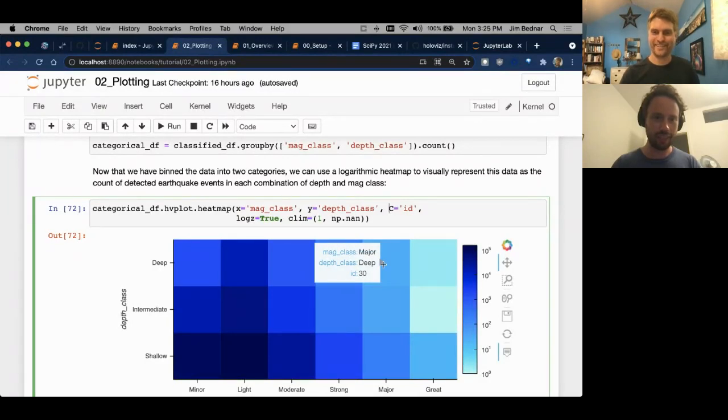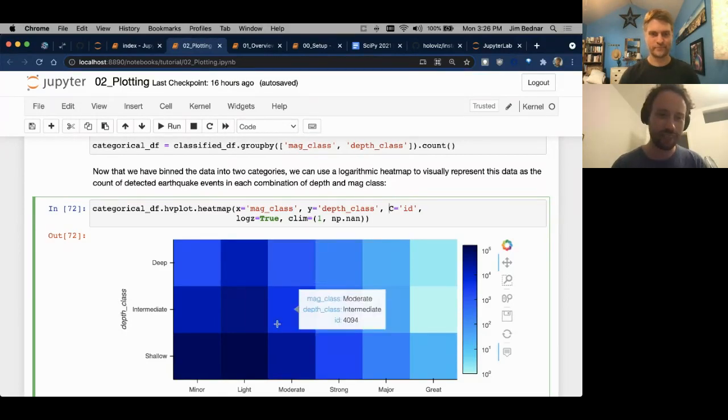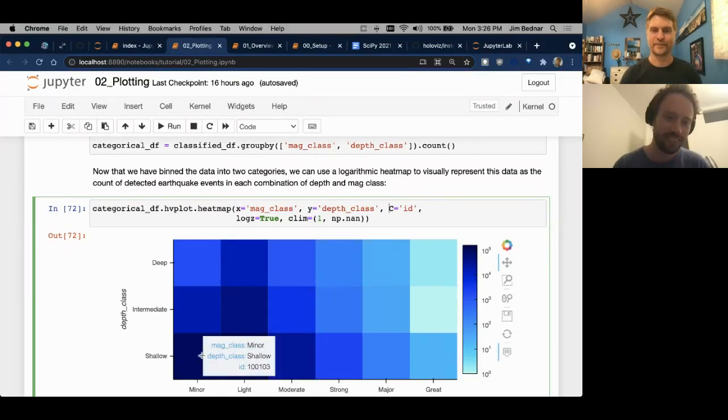We've basically done a count, and here we're just doing the count. Basically, it's just counts per bin. What are they called, ID? It's a very good question. There's no good answer.